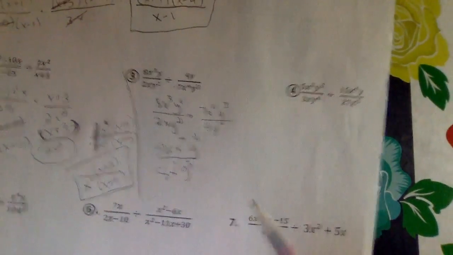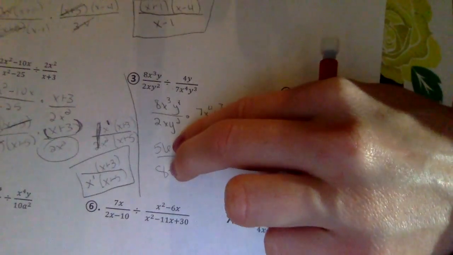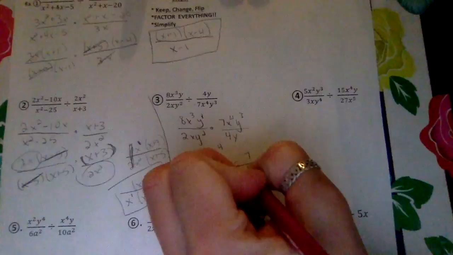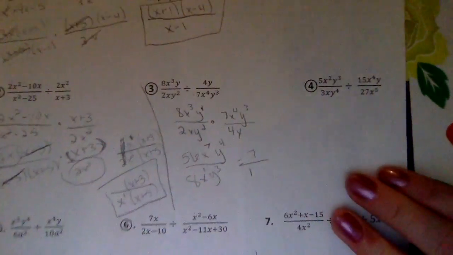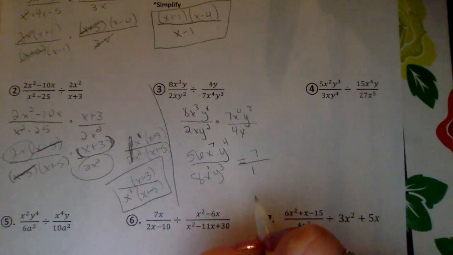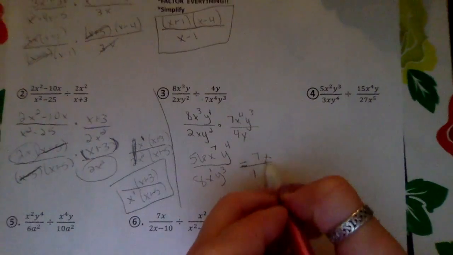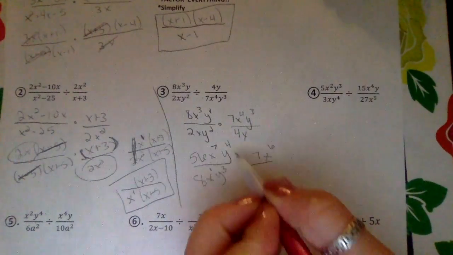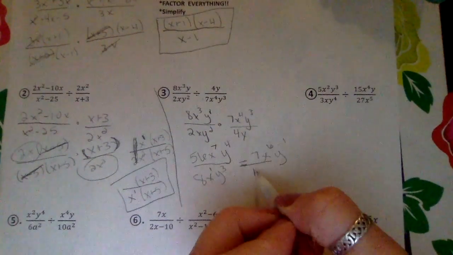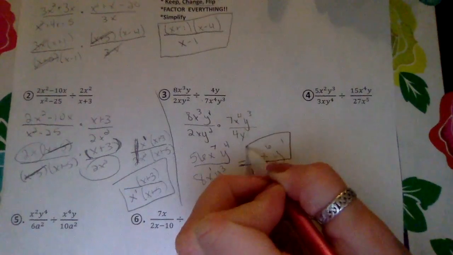Now we can simplify. So simplify 56 over 8 and get 7, or 7 over 1. Okay, x to the 7th over x to the 1st gives me x to the 6th on top. Y to the 4th over y cubed gives me y to the 1st on top. And we actually didn't end up needing over 1, but if you want to leave it, you can.